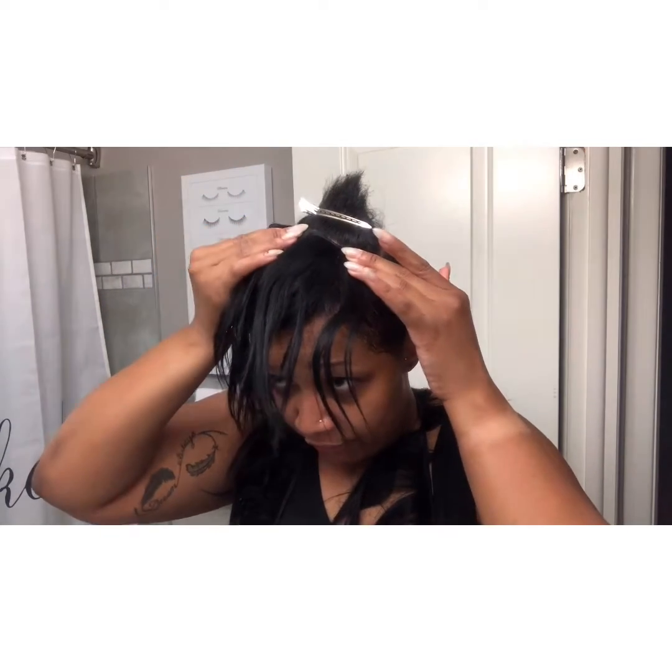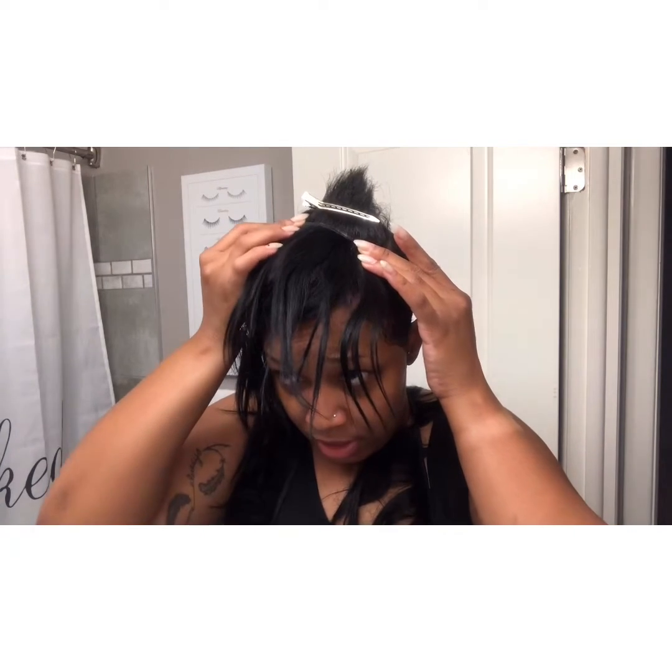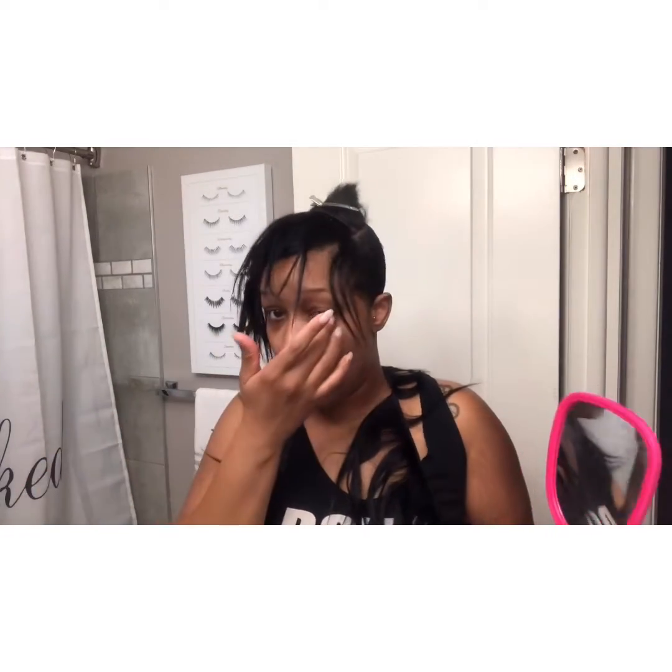Okay. And you're going to follow your part. Follow the part. If you put enough glue, you can actually feel the coolness of the glue on your scalp. That way you know you made it to your scalp. It's another little tip for you all. You can always use a mirror, but sometimes, depending on how much time you have, I don't want to keep doing this, trying to make sure that I'm right here when I know I can feel it on my scalp.